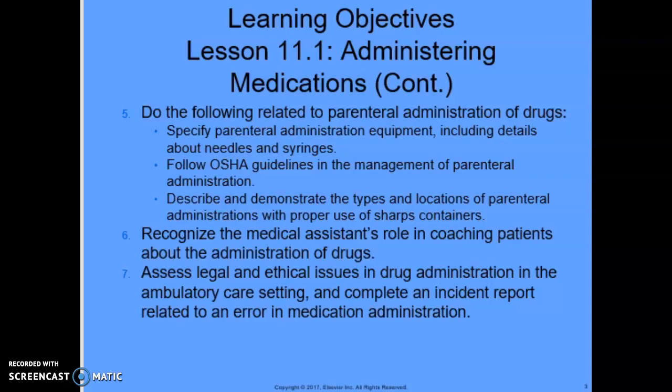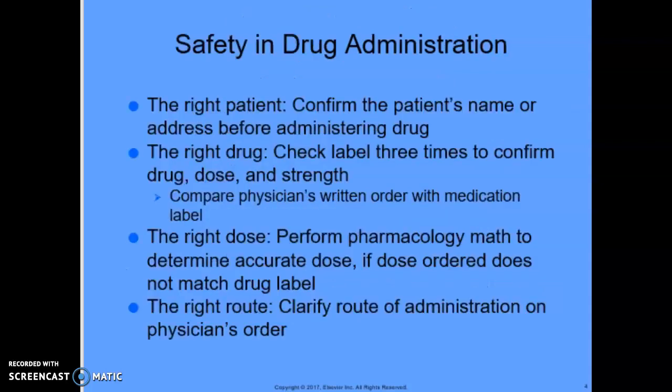Specifically, parenteral administration equipment, including details about needles and syringes. Follow OSHA guidelines in the management of parenteral administration. Describe and demonstrate the types and locations of parenteral administrations with proper use of sharps containers. Recognize the medical assistant's role in coaching patients about the administration of drugs. Assess legal and ethical issues in drug administration in the ambulatory care setting. And complete an incident report related to an error in medication administration.